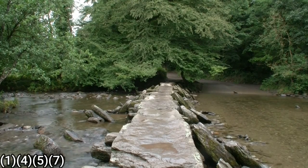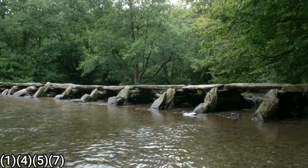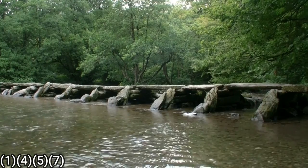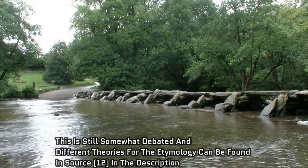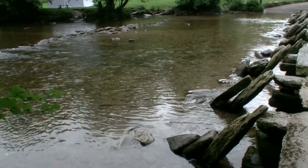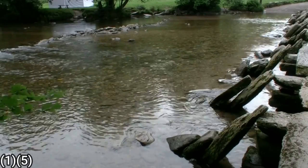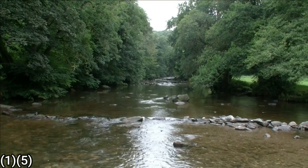The ancient people built stone bridges by placing large flat slabs of stone over piles of stones without mortar or cement to cross narrow streams. These bridges are called clapper bridges. The name is derived from the Anglo-Saxon word 'claica', which means bridging the stepping stones, suggesting that the first clapper bridges might have been stone slabs laid across the tops of existing stepping stones.